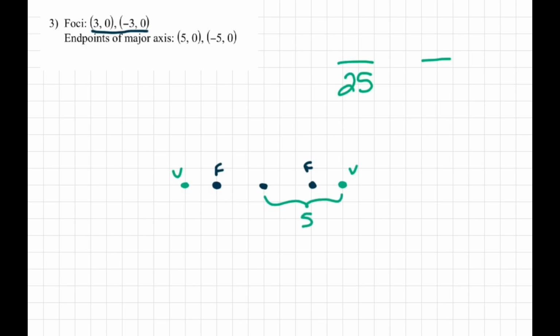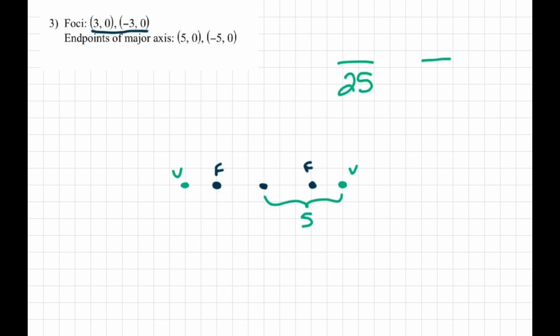Okay, on this one, because the foci are at (3, 0) and (-3, 0), that's on the x-axis. And so keeping in mind that those are the foci, not the vertices. Okay, I'm going to put a little f right there so I don't forget that. The endpoints of the major axis are at (5, 0) and (-5, 0). So those are your vertices, okay? So when I go to write my equation, since it's on the x-axis, I'm going to have a 25 right there because this distance is 5.